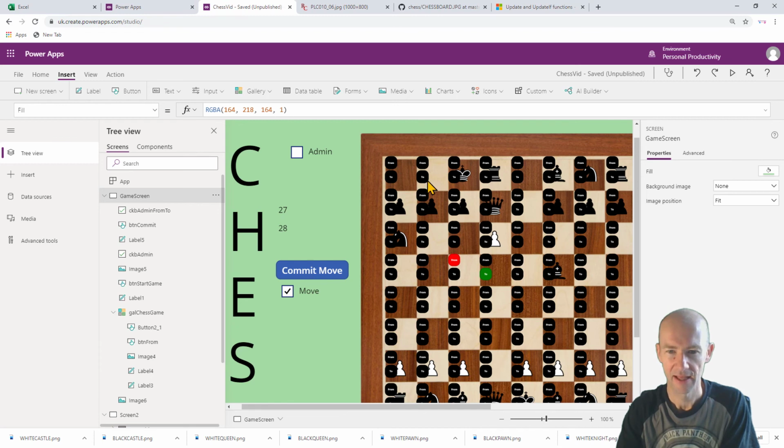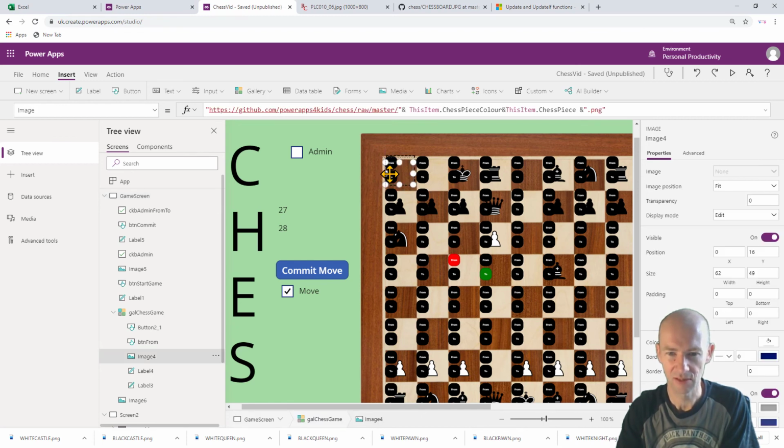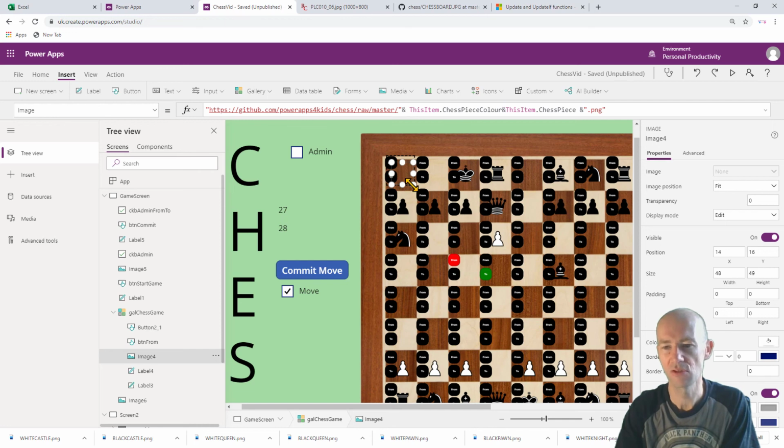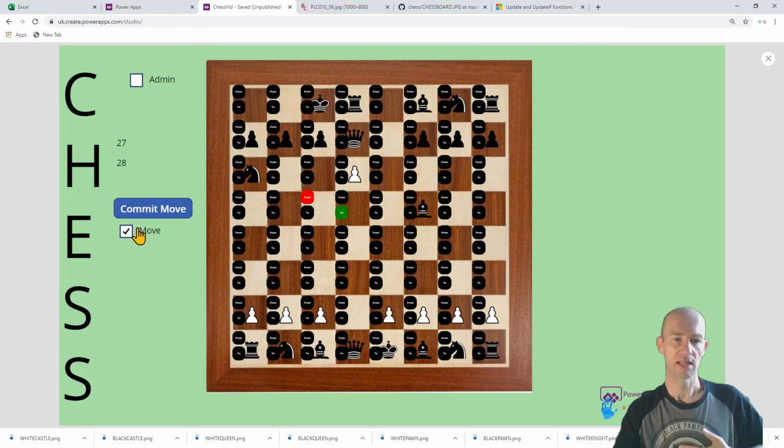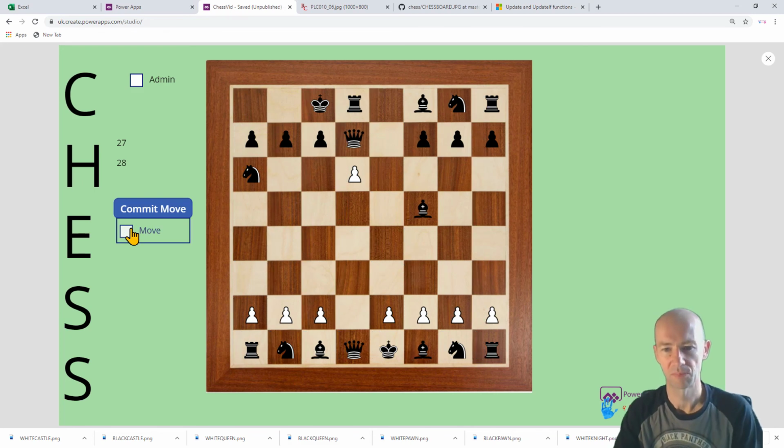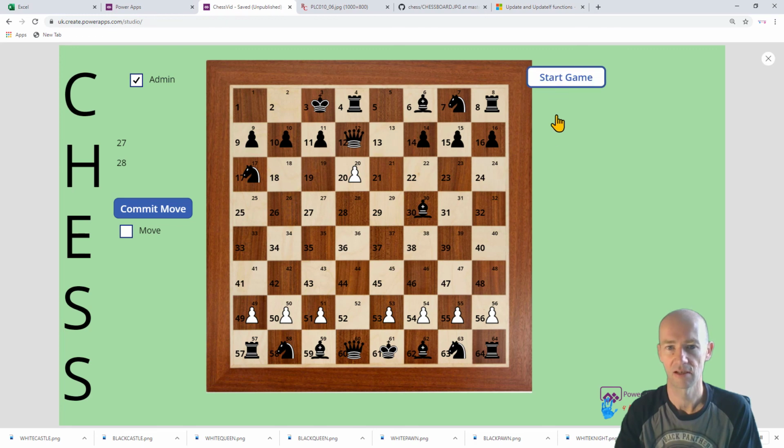Just about there. I'm tempted to shift these a little bit over because I'd still quite like to see them. And yeah, you could do different bits and pieces here. So nearly there. So now that's what the board looks like, and if I go into admin mode, I can actually start the game.